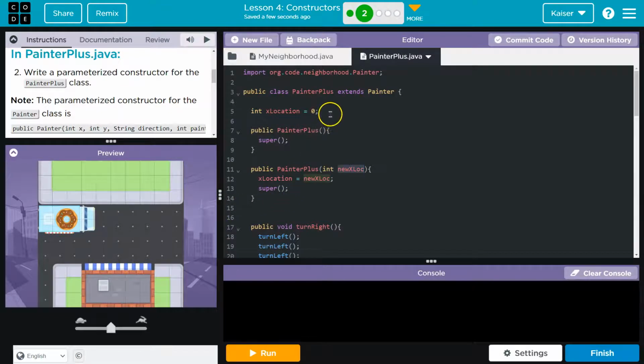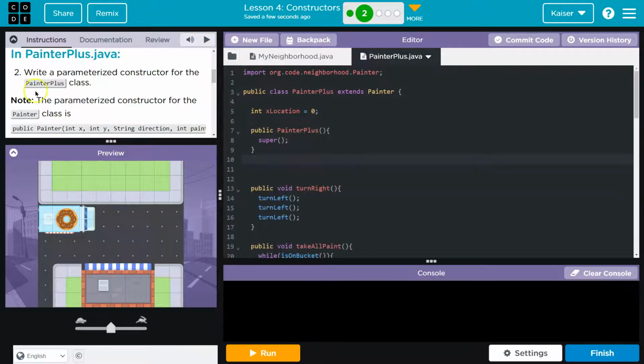We're not even going to be directly setting it in the Painter Plus class. We're going to be setting it in the Painter class, which we can't entirely view. However, it is going to have a similar setup to what I'm showing you here. It has to. All right, all that being said, I'm getting rid of this. What do they want me to do?